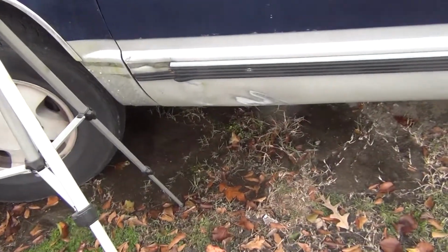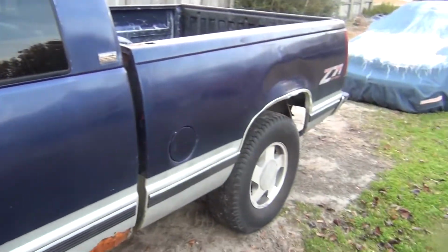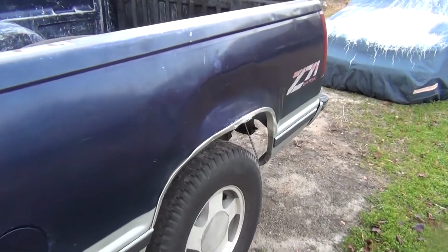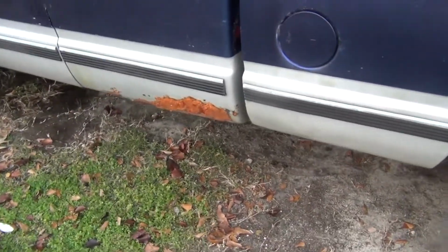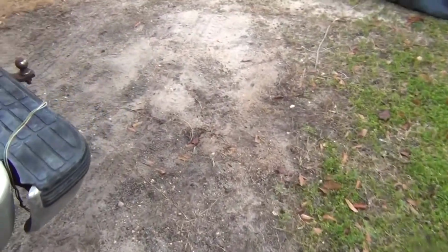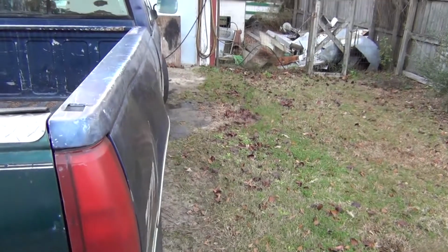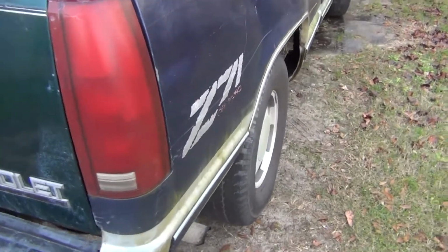This door, the only problem was down here, was all caved in. I did fix that. But the rear quarter panels and the tailgate that was on it had a rust hole in it. Of course, I do have the rust hole down here where I stuck foam in because I had extra foam. I was sealing under the house and still had some left, so I figured, what the heck, temporary anyway. If you look down the side of the truck here, you see the bed is all cockeyed. I guess it got smashed in right here on the back.